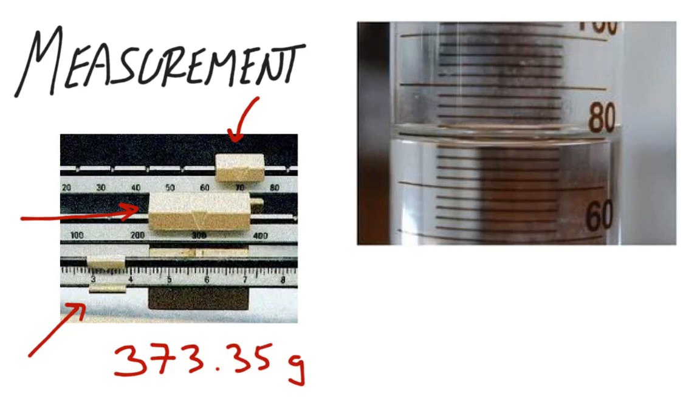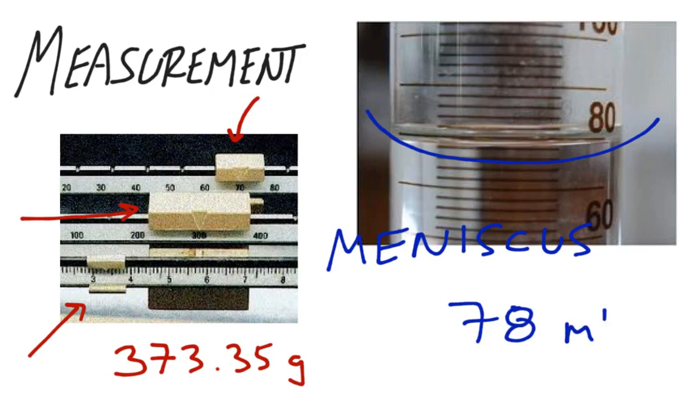The picture on the right brings up something very important, and that's the curvature of the glass. And it's not just the glass, but rather the particles inside that adhere and cohere to each other that cause a curving. It's important to look at the scale when measuring this. Read the bottom of this meniscus. The value that we get when we figure this out is 78 milliliters. Reading the bottom of the meniscus is absolutely essential to getting the correct volume.